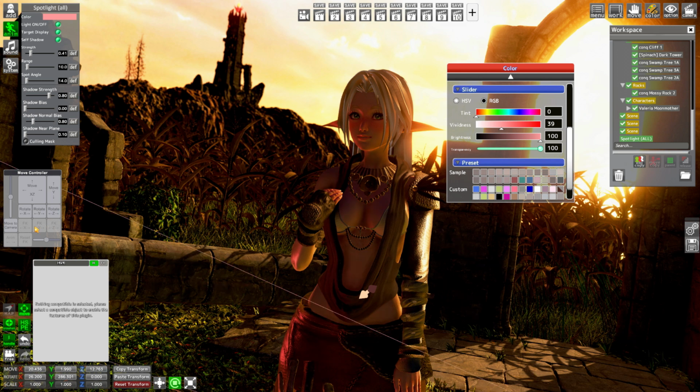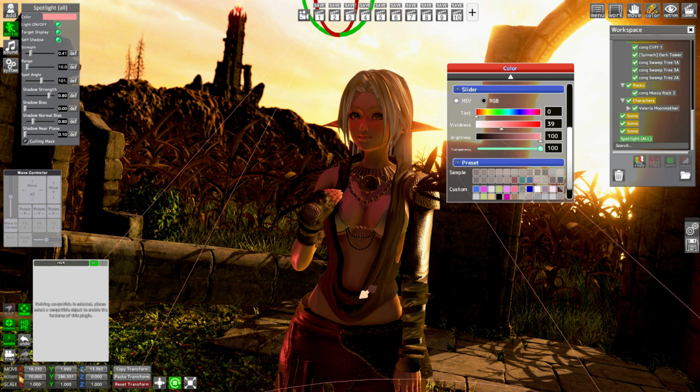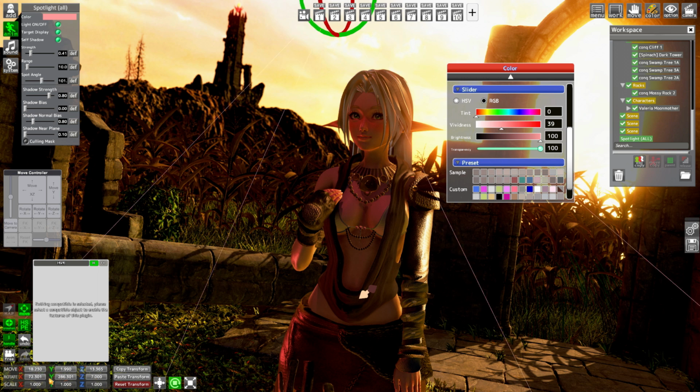Let's try it again from a different angle. Did I say it can be tricky? Hard to get the orientation right sometimes. Yeah, that goes into the right direction.